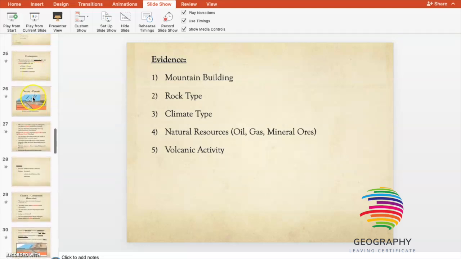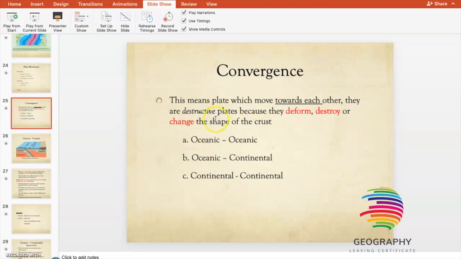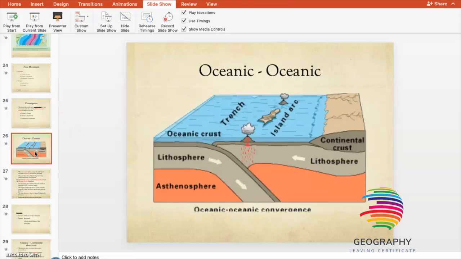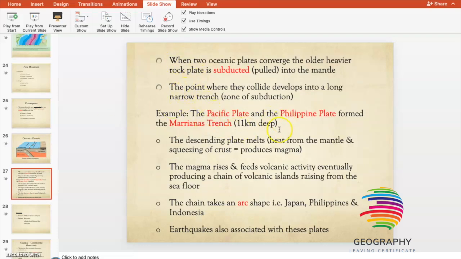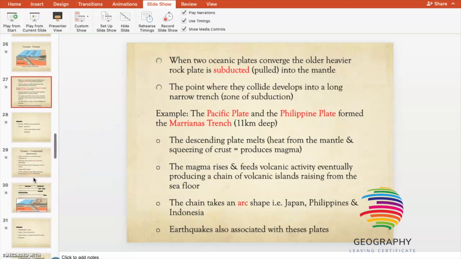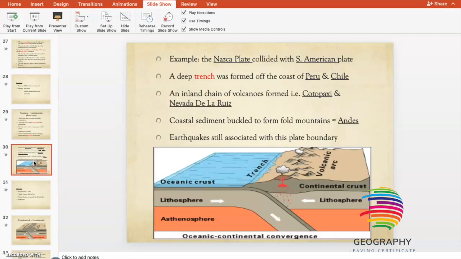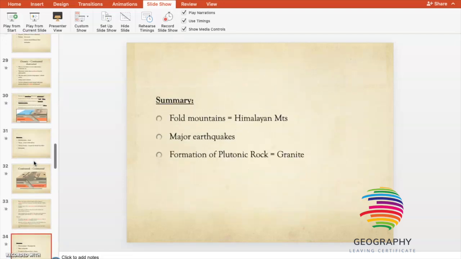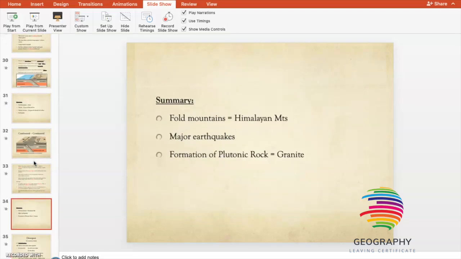So it says describe destructive plate boundaries. You're going to literally say a destructive plate boundary is where a plate is deformed, destroyed, or changed the shape of the crust. You can have oceanic, continental. So there's 2 marks and 2 marks, so now you're on 2 SRPs. You need another 13. Where will we get the 13? You get 2 marks for drawing a diagram, so now you're on 3 SRPs. And each one of these points with the example is an SRP. Don't put in the summary. You're putting in this will answer your question, this will answer your question, and don't forget the diagrams. So the notes that you've just taken down in your copy today will become the answer for that exam question.